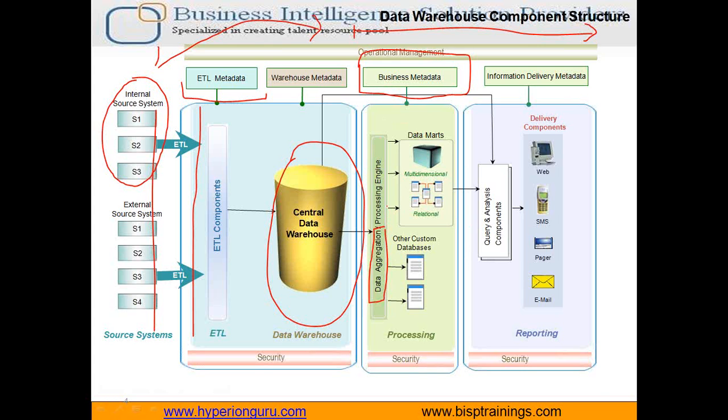So aggregation, calculation, filtering, all we do over here. This is a different reporting tool called by a different term, but every reporting tool has this. In Cognos we call it Framework Manager, in OBI we call it RPD, in SAP we call it Universe, something like this. You may also reorder your data in terms of a multidimensional database.